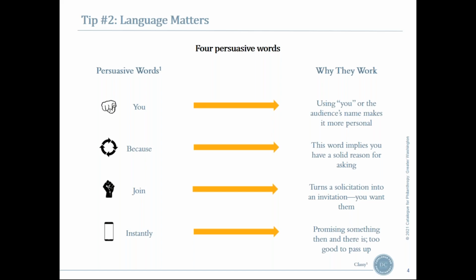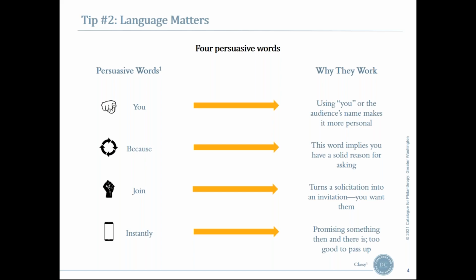One of those is using the word you, right? Bonus points also for mail merging in their name at certain times. But the more we're saying, not that we need people to give today, we need donors to give, we need the community to give, we want to say we need you to give, right? And even though a lot of these may sound like small semantics, they actually make a big difference in people feeling motivated and persuaded to actually personally give, when especially reading an email appeal, for instance. True in a letter as well, but especially over email. So using you, using names, making it feel like it's directly to them.